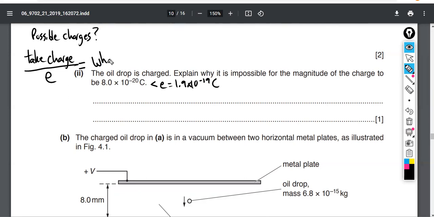And so we're looking for whole numbers there, right? Whole numbers. And that's like saying, okay, we either have 1 electron or 2 electrons or 3. We cannot divide those fundamental particles. The concept that we link this to is that electrons are fundamental particles that cannot be divided. So if we take a certain charge and we say, oh well, every electron has this charge, how many electrons do I got? Do I got 1, 2, 3, 4? I can't have 4.5 because there's no such thing as half an electron.